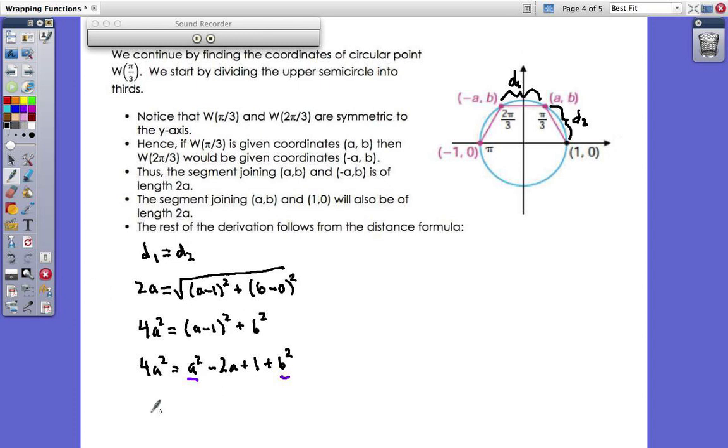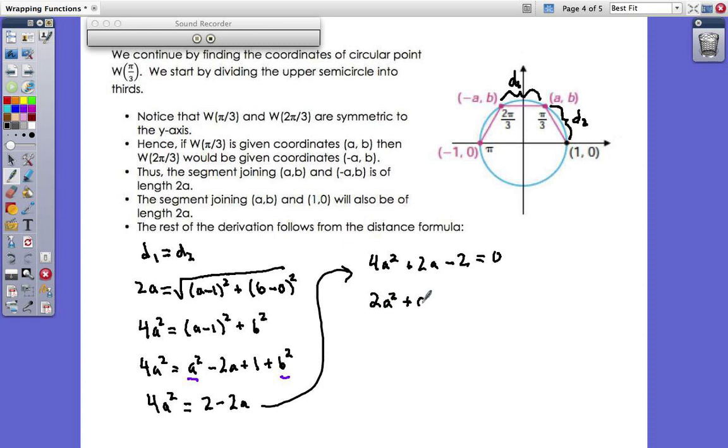So coming back here, it would be 4a squared equals 2 minus 2a. And look at that, we got a quadratic to solve. I'm just going to bring it up here to finish it off. It would be 4a squared plus 2a minus 2. If we group everything on the same side, that would equal 0. Divide those even numbers out, it would be 2a squared plus a minus 1 equals 0. That looks like it has a chance to factor. Let's try it. 2a and a, and it's going to be 1 and negative 1. I think with the negative 1 here and the positive 1 here.